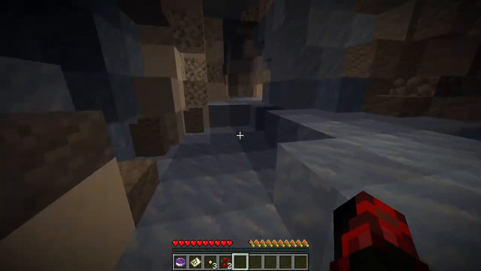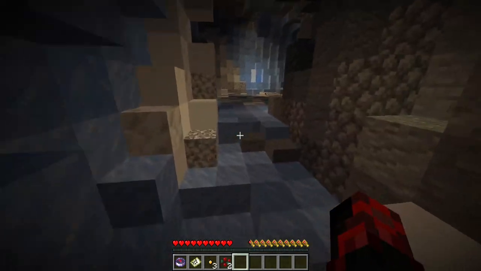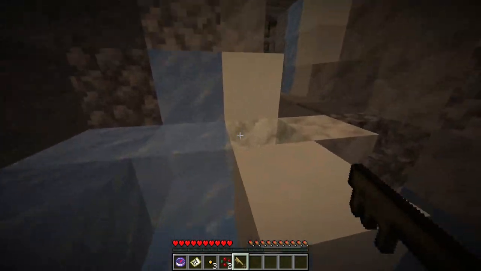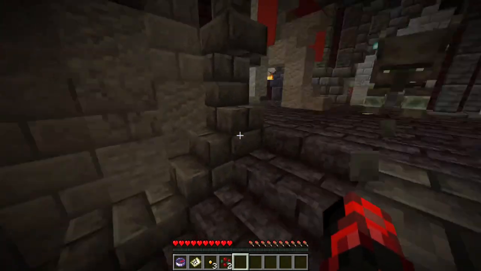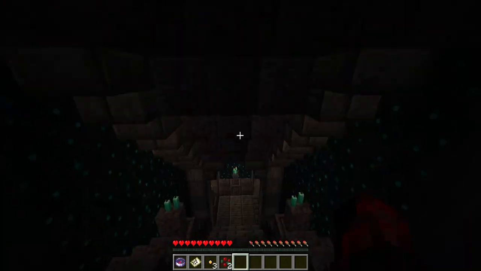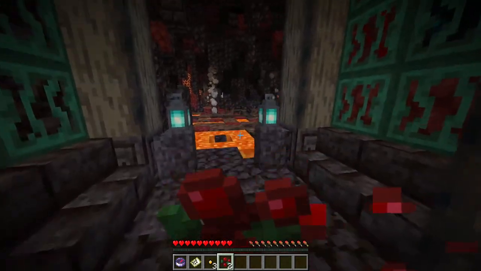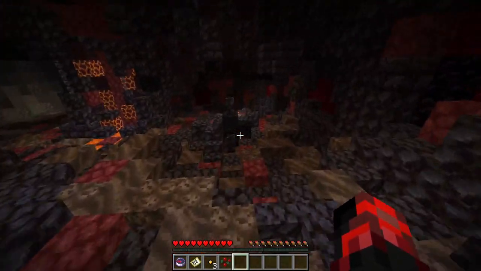Okay, that guy's coming towards me. Okay, well, that's not very nice. Come on, there's the key. Oh, was that a raptor right there? Oh my gosh. Oh my gosh. How did... Okay. I don't know how I didn't get hit from that, but... Okay.